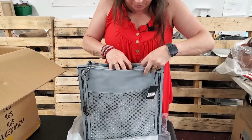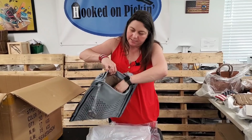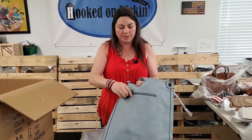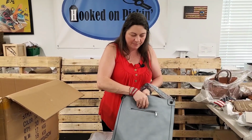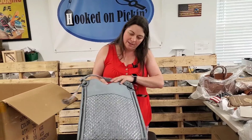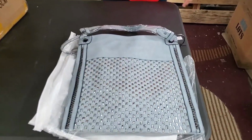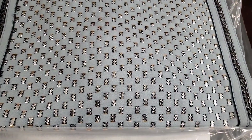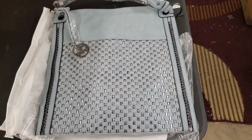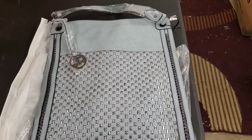And then it's got two big pockets in it. So that was one pocket. It's got another one here. And then it's got some pockets on the inside with little places for it. And then, of course, on the back. So should you need that, it's on the back. But isn't that one fun? Kind of a silver and blue. It's real pretty. I love that one. And it's got a fun little keychain on there.